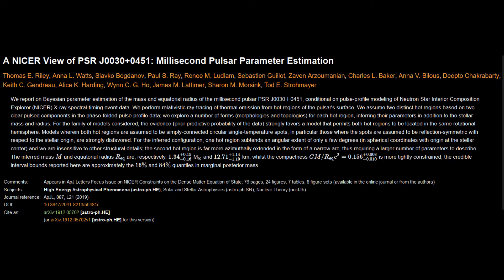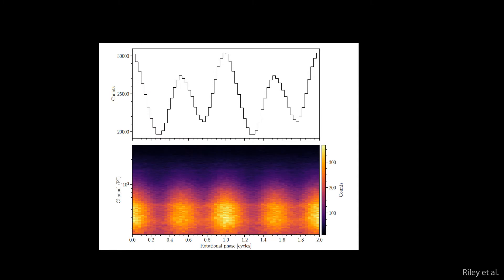The emissions that NICER observed span a wide range of frequencies, most notably radio, x-ray and gamma ray bands. The radio and gamma ray pulses come in the form of peak components that can be used to estimate the configuration of the magnetic field of the pulsar.